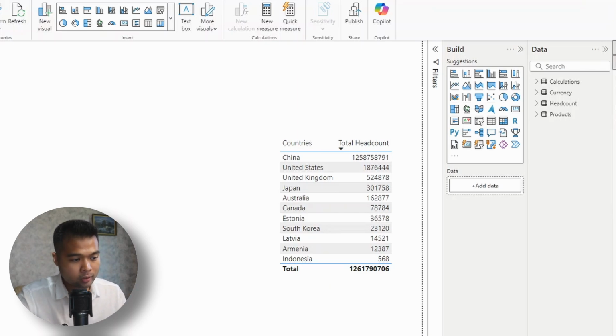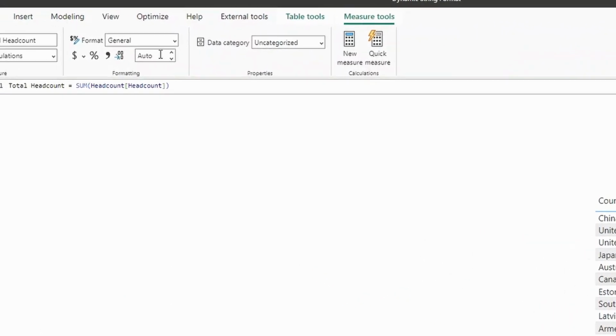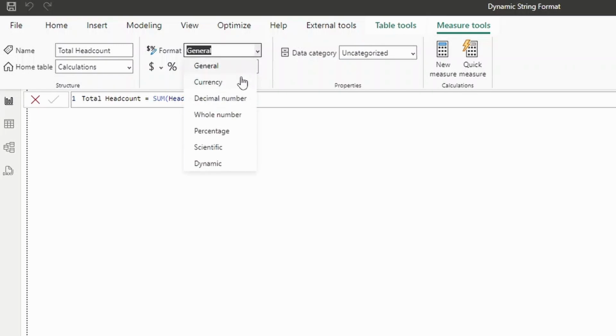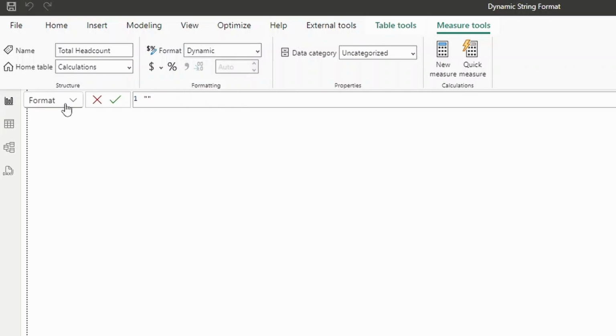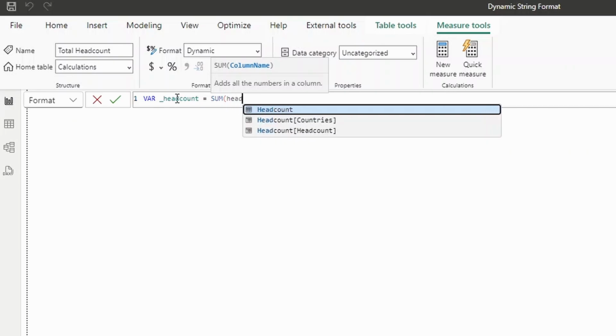This is a good use case to use some dynamic options, which will let us dynamically set conditions and customize what formatting is used. So first, we're going to select the total headcount measure that we've created here. And under format here, instead of selecting any of these options, we'll choose dynamic at the bottom. This will change the view here from the measure into a format. And from here, we're going to simply just type the condition that we want. So we're first going to set a headcount to count the headcount that we have.